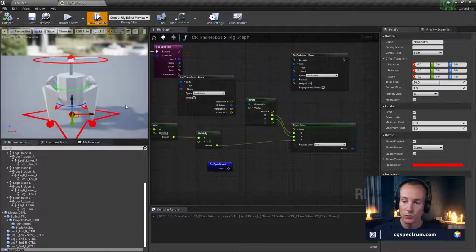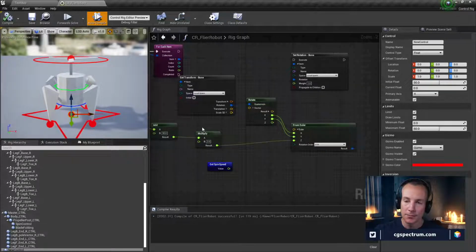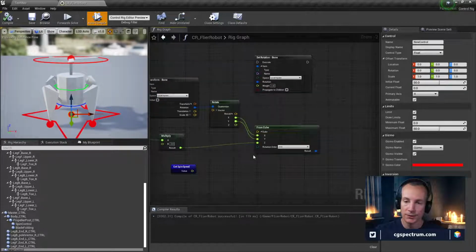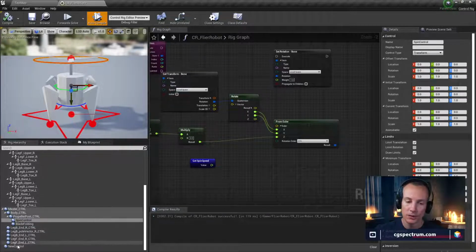I guess it's got a maximum of 1, so let's make that a maximum of 50. Does that let us? Yeah, there we go. So now we have a slider, and that's how you can do sliders. If you wanted the propellers, instead of animating the propeller around and around and around, we're just going to move this slider and go zzz, and it starts spinning faster and faster and faster. It's pretty cool. And I guess this is how you do facial animation and all that kind of stuff as well, for facial control rigs. But the part I don't know, and the part that I was going to experiment with right now, was how do we get the propeller to rotate over and over, more and more and more.